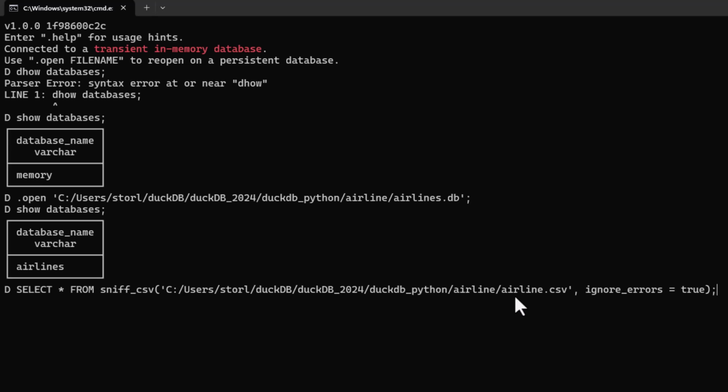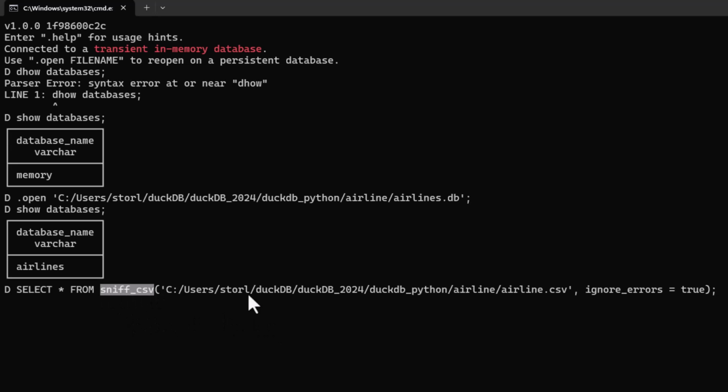And I don't really care about this data. This is just for demo. So I'm going to try to load this data, and if it encounters an error somewhere in some of the rows, I'm simply going to use this flag and say ignore errors is true. Therefore, it should just bypass those rows.